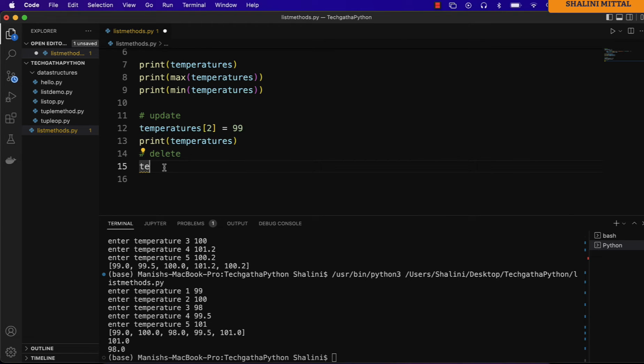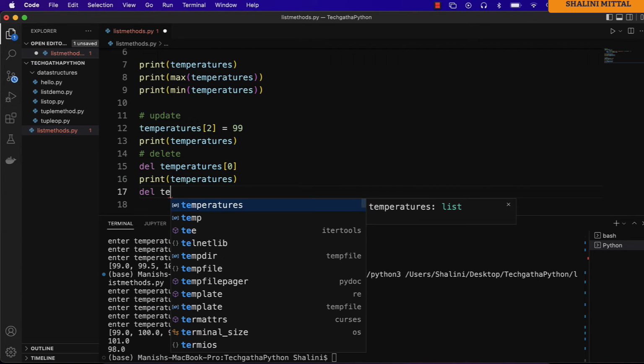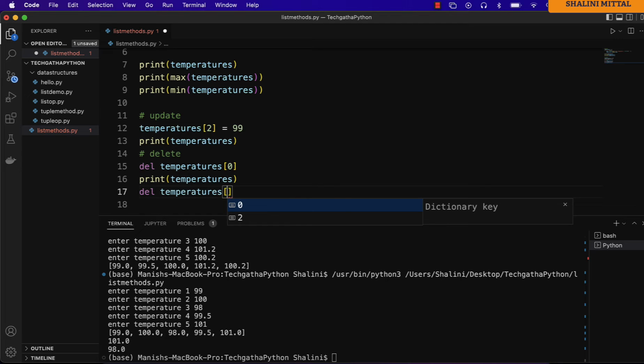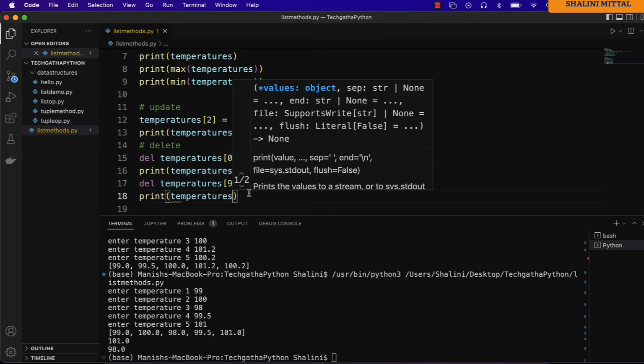If I want to delete, I can say del temperatures of and I can provide the index, suppose 0, or I can say del temperatures of and delete a particular value, suppose 99 because I know that's there, and then I can just print temperatures.